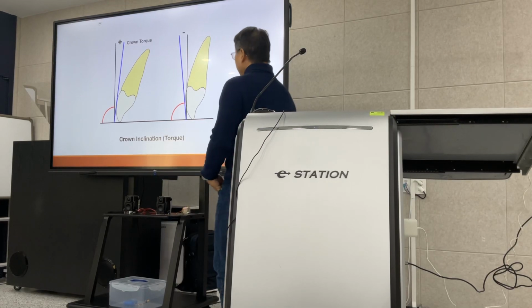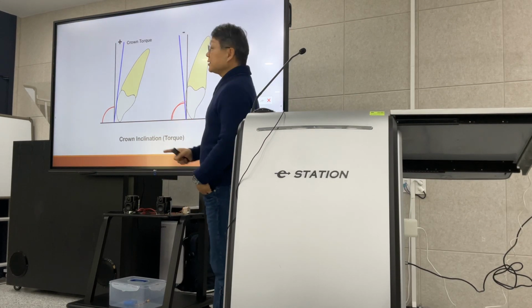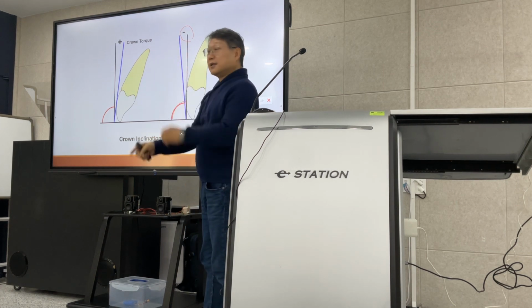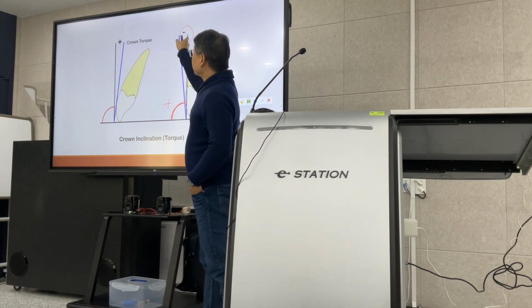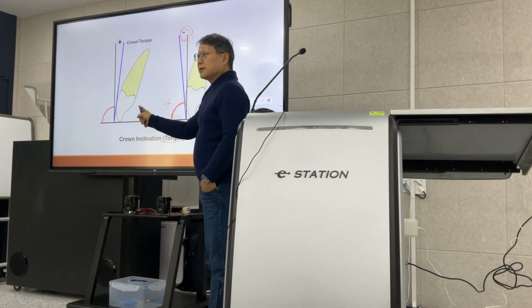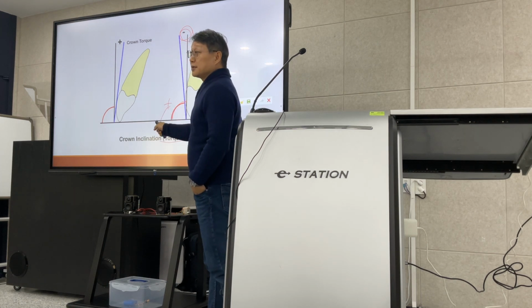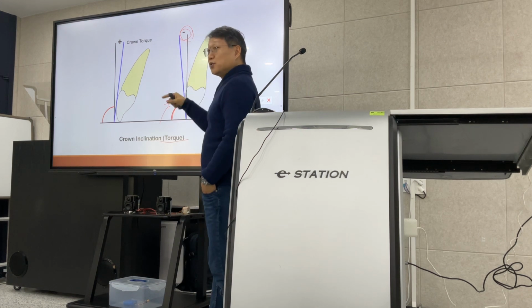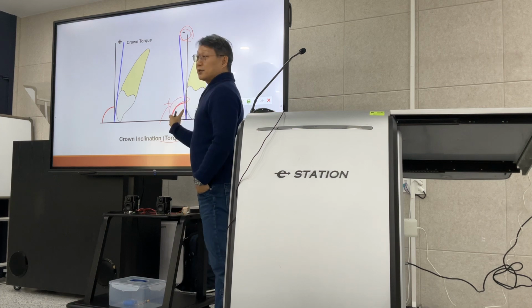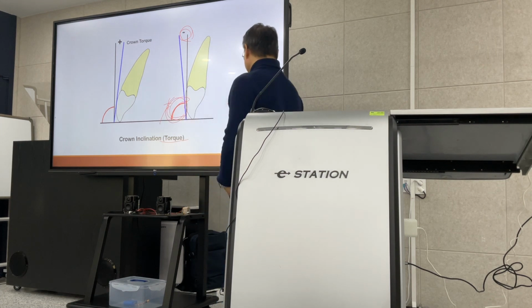About the angle over here, the other set about angle of these root areas, that is reversed. This is plus, that means this is minus. So when you think about the top, which angulation is from root or crown, you have to check it. But normally these days, we are talking about the crown top angulation.